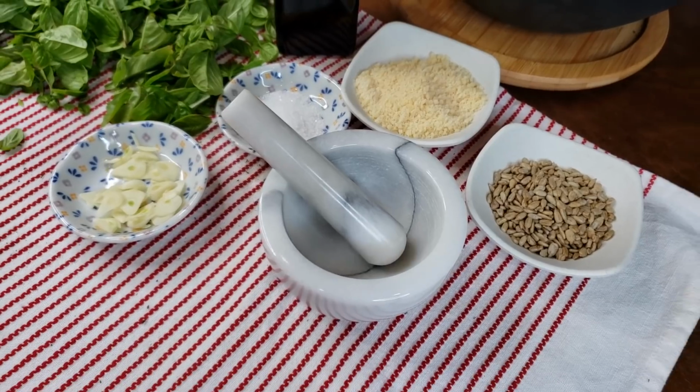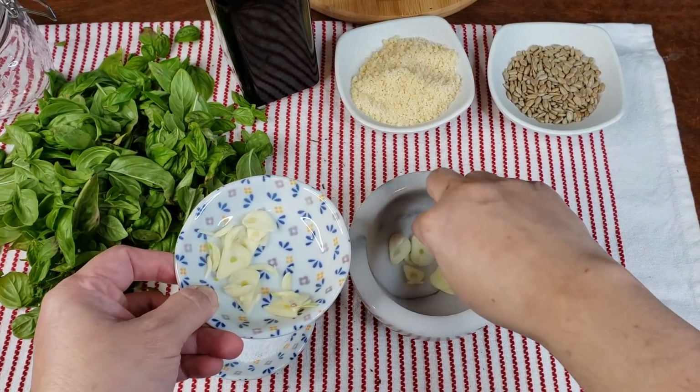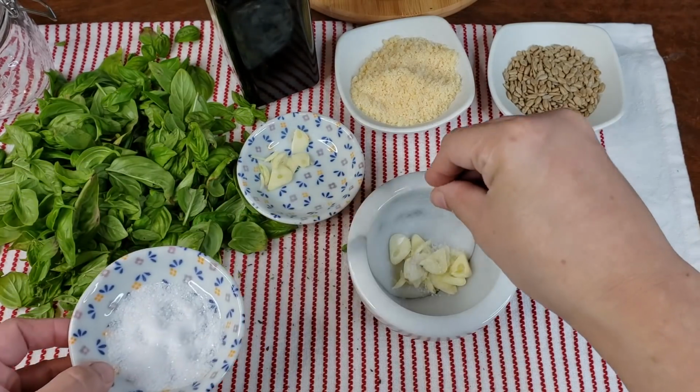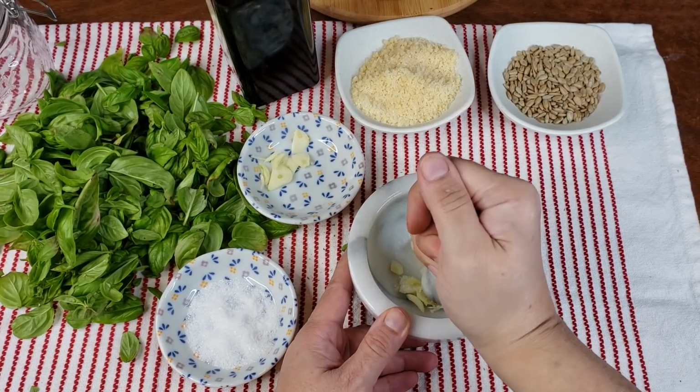Now, I know a lot of methods use food processors or blenders, but I'll show you why I like to do it this way. Well, for one, I like to take my time and just sit here and make pesto, just like I like to knead bread without using a machine. It's just something I enjoy.